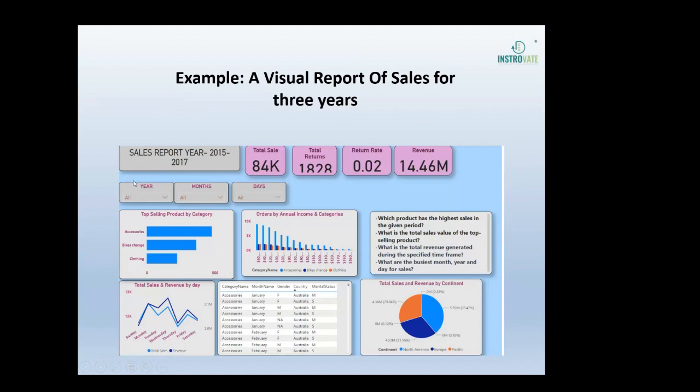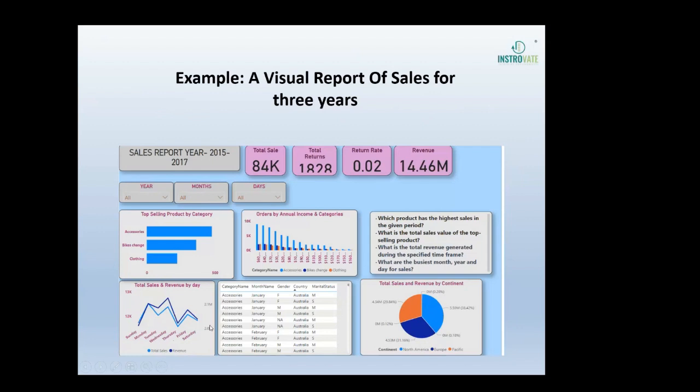Here they have added sliders. Here you can see this chart, basically a pie chart. From here you can read, okay, North America, which is denoted by the light blue color, this kind of revenue North America has generated. The blue part is denoting Europe, and this orange part is denoting the Pacific continent, not country but continent. And here you can see the total sales and revenue.